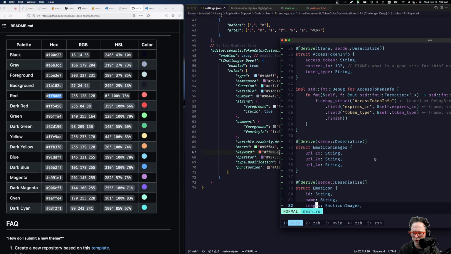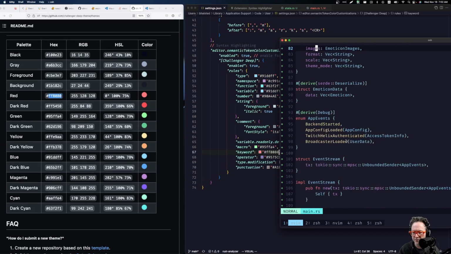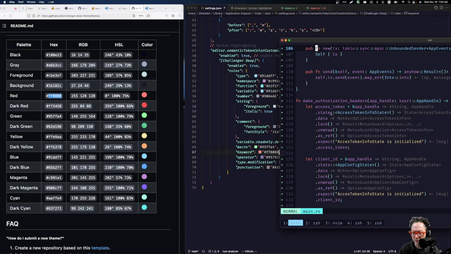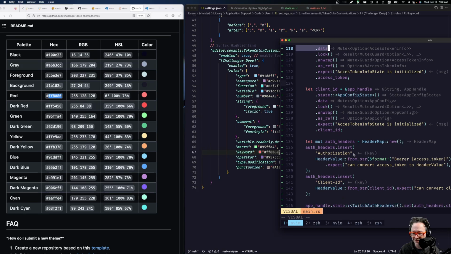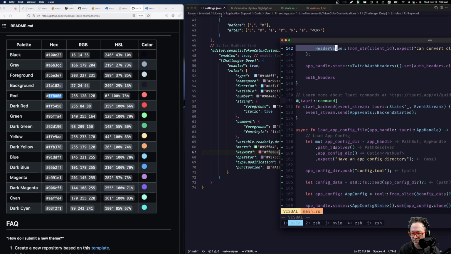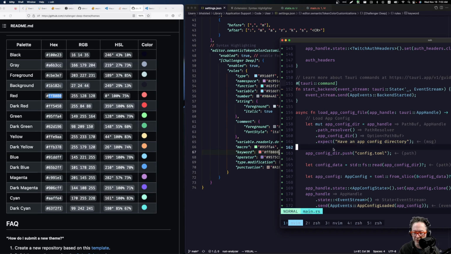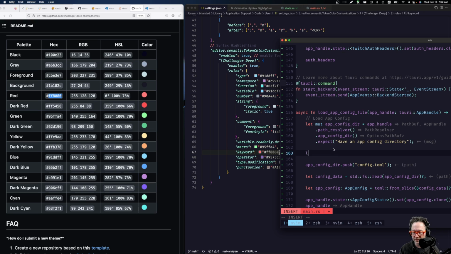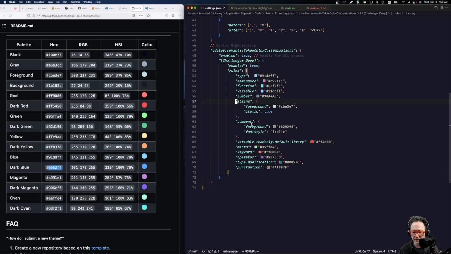Operators. Ooh. Did we have any operators in here? Colon? Let's just toss something in here. Let sum equals 3 plus 3. Oh, it's a blue color. Okay. Let's go dark blue on the operators. Let's make those pop.